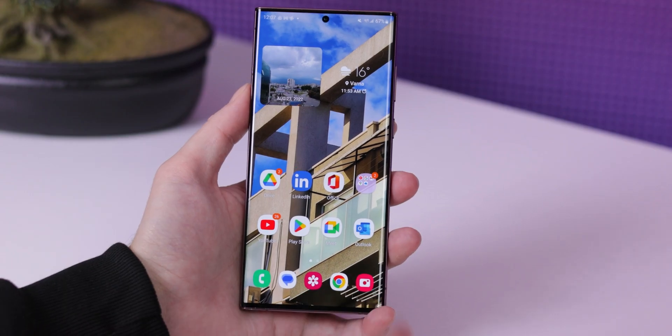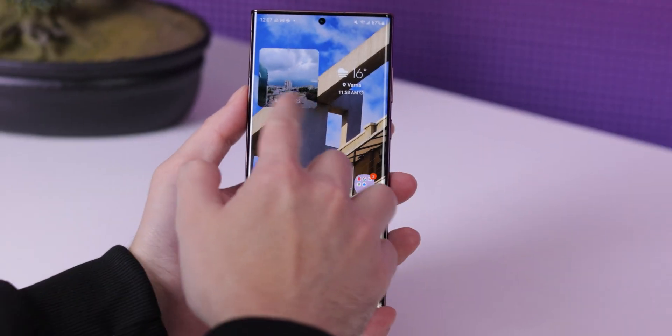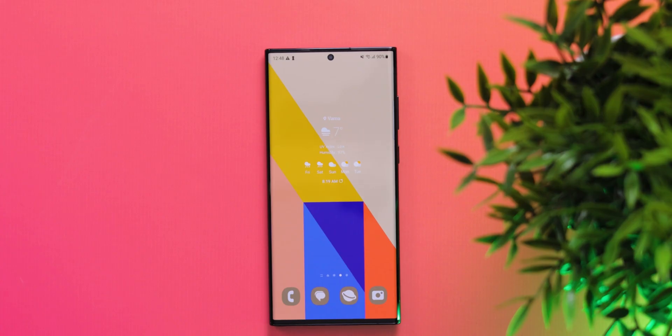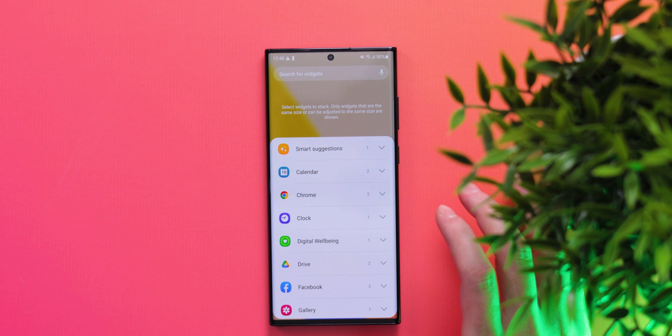If you're a fan of widgets, they probably take up a good portion of your home screen already. That's probably why Samsung introduced smart widgets with One UI 4.1. With this feature, you can stack up to seven widgets in one place and switch between them by swiping left or right, having a more organized home screen with more free space for icons. In One UI 5, Samsung has tweaked the way you stack and arrange widgets. Now when you long press a widget with a minimum size of two by one, you get a new button named Create Stack, which lets you choose between available widgets and create a stack with them. Samsung's stacked widgets look a lot like the ones Apple introduced with iOS 14 — the one difference is that in One UI you swipe horizontally, whereas in iOS you swipe vertically.